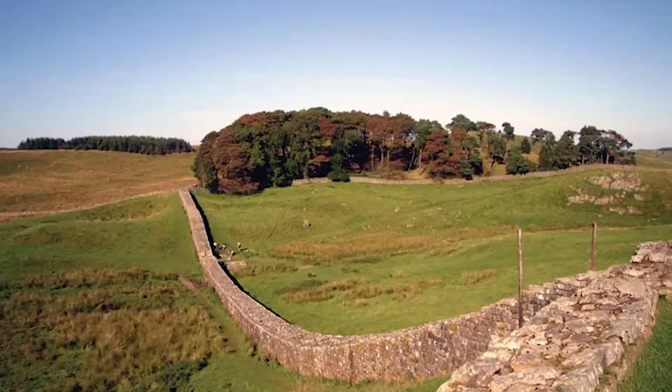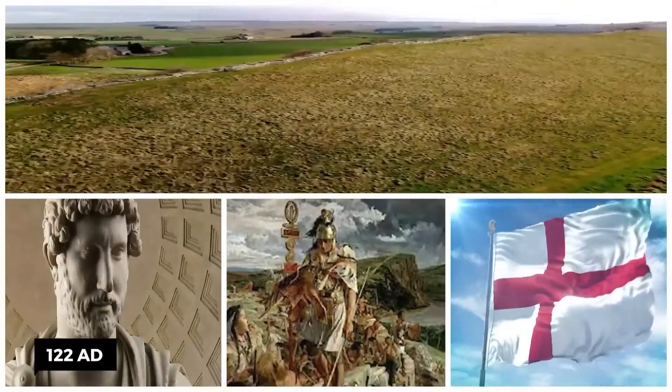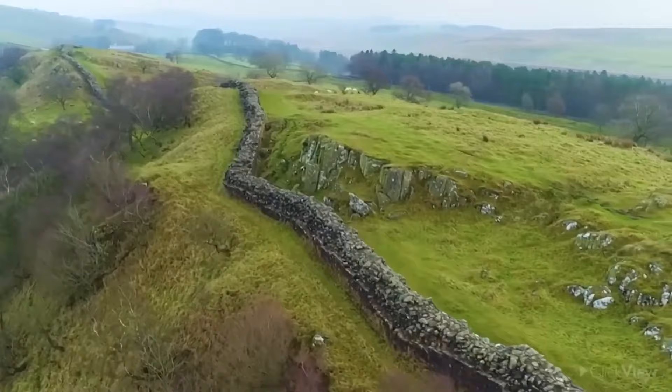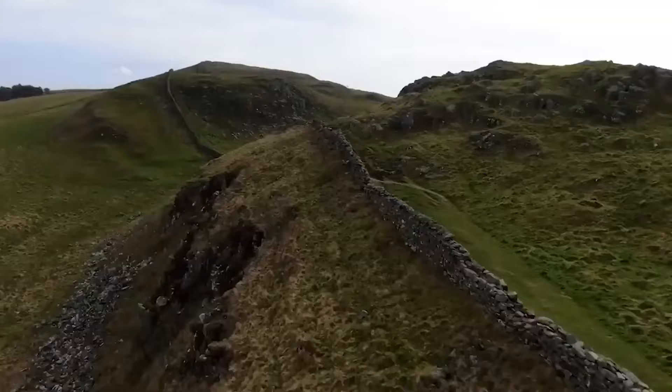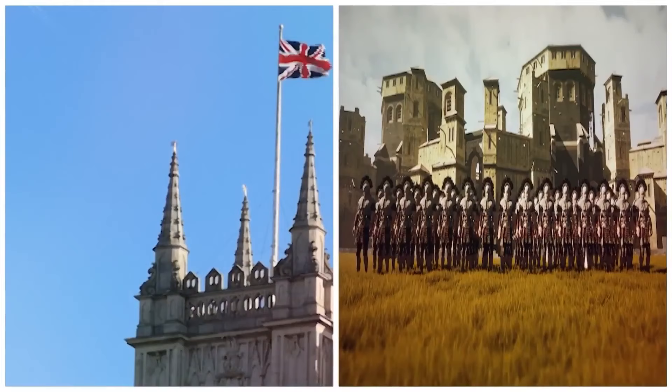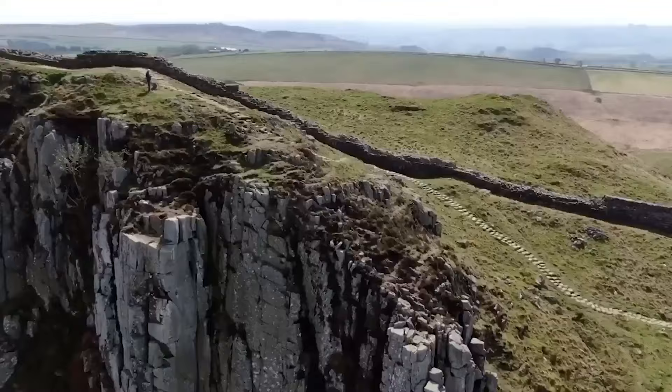Number 11: Hadrian's Wall. For nearly three centuries, Hadrian's Wall acted as the northern frontier of the Roman Empire. The order to build this massive structure came from Hadrian himself, prior to his visit to England in 122 AD. Stretching from Wallsend on the Tyne in the east to Bowness-on-Solway in the west, the wall covered 73 miles, or 80 Roman miles. It's the most famous of all the Roman walls and earned World Heritage Site status in 1987. Britain had been under Roman control since 43 AD, and by around 100 AD, the northernmost Roman military units were stationed between the Tyne and Solway rivers.